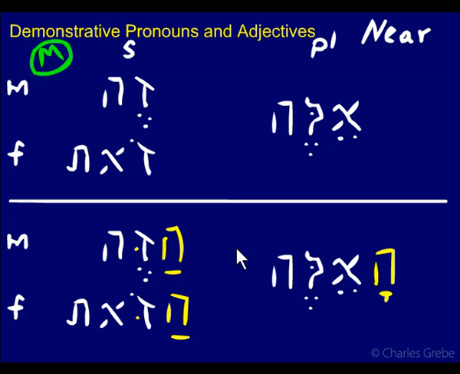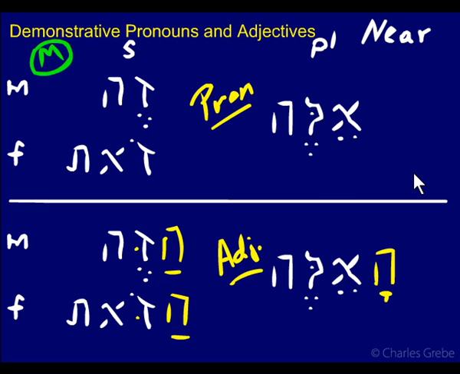If we add our article, if we make these definite, then we have adjectives. And if we don't add it, if they're without, we have pronouns. Okay? That's the difference here.